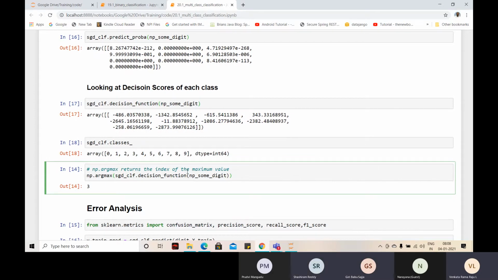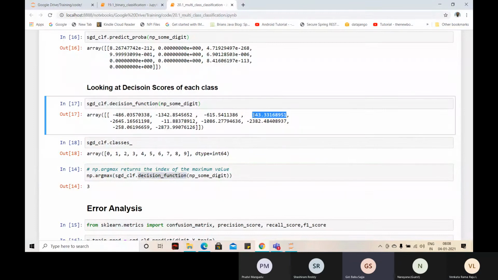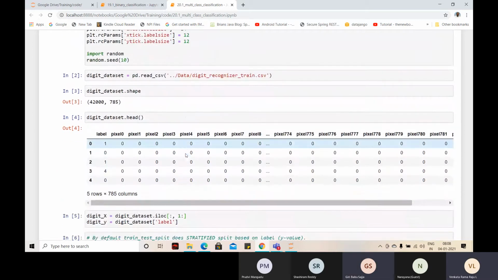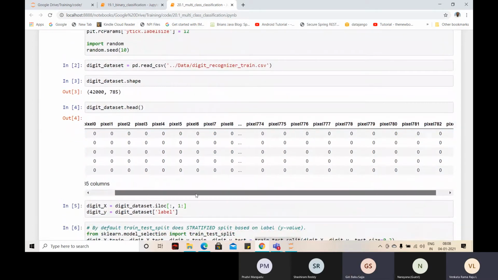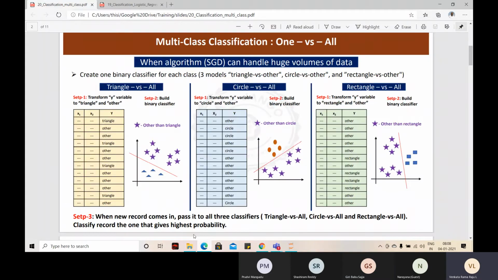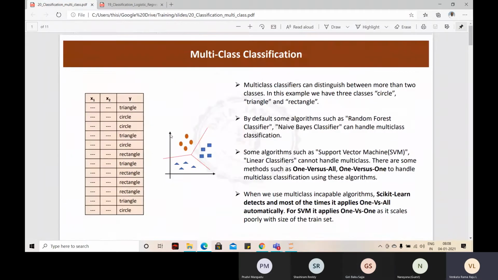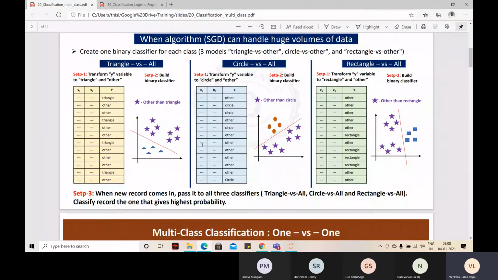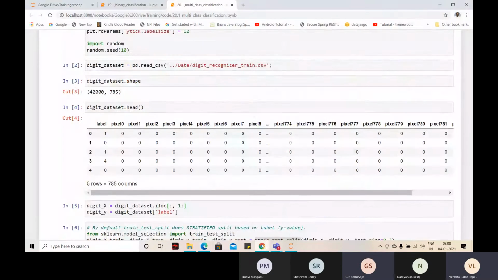Yes, sir. This decision function gives, for example, in our current case, I think we have 3 classes, right? No, 10 classes here. Oh, okay. In the data set, we have 10 classes? Yeah. This is a digit recognition data set only. I did not take the triangle rectangle one. This is just an example. If I put 10 classes here, it's going to be clumsy to show. Okay. Sure. I thought you took the triangle rectangle.